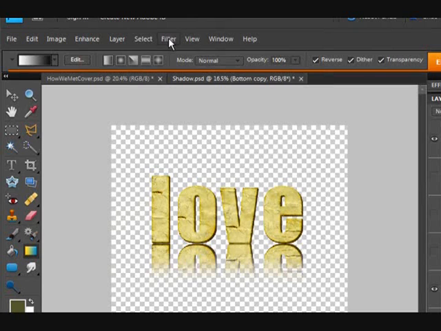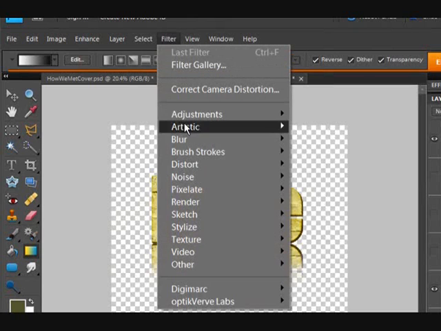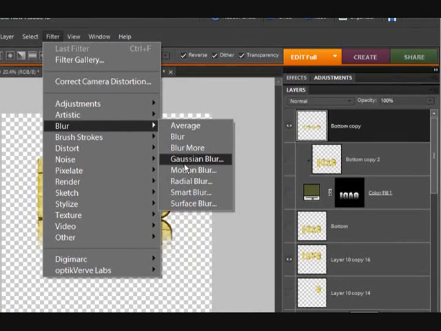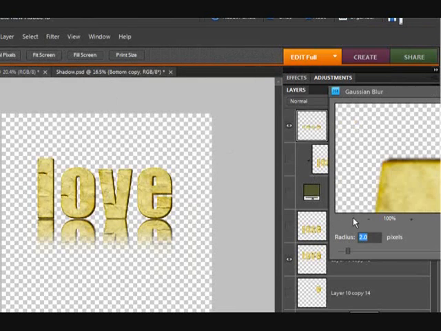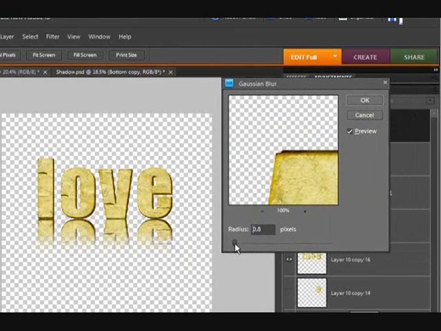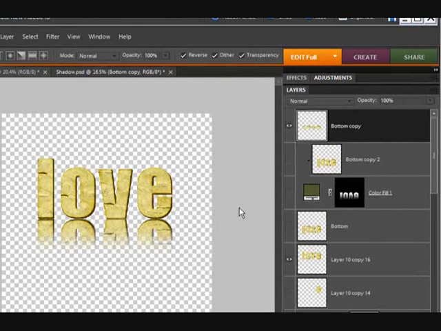And so we are going to go to Filter, Blur, Gaussian Blur, and I wouldn't blur it too much, but you can see that there's the original. Anywhere from 1 to 2 is enough. And click OK, and you can see that already changed it up a little bit.